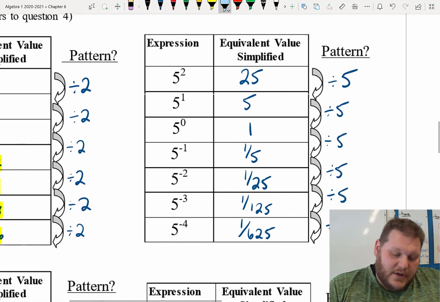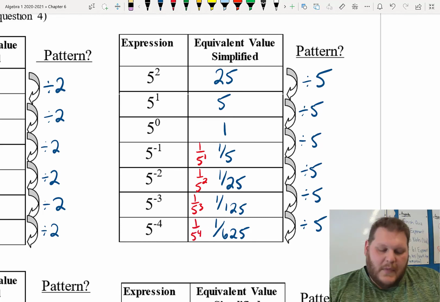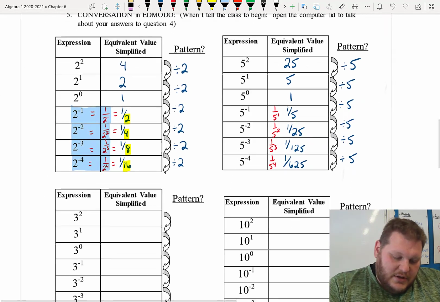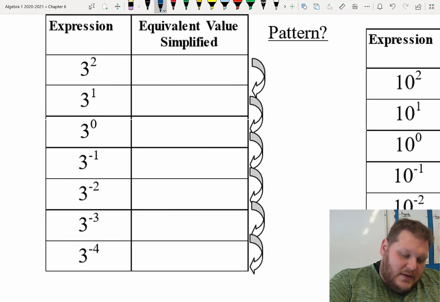The same thing applies over here for our base of 5. This is 1 over 5 to the first. This is 1 over 5 squared, 1 over 5 cubed, 1 over 5 to the 4th. So that's our shortcut. That's how we handle those negatives. So if I wanted to, without having to fully simplify stuff, this is 9, this is 3.